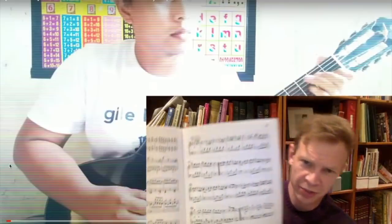The thing about Mozart is it's really clean, elegant music, and it's very polite music, but it's really difficult to play because it's so exposed. You have to be a really clean player when you play this type of music. If you make even one little mistake, everybody's going to hear it. That's Mozart. Here's the last movement. That's kind of what it looks like. There's about maybe four or five parts to the song.